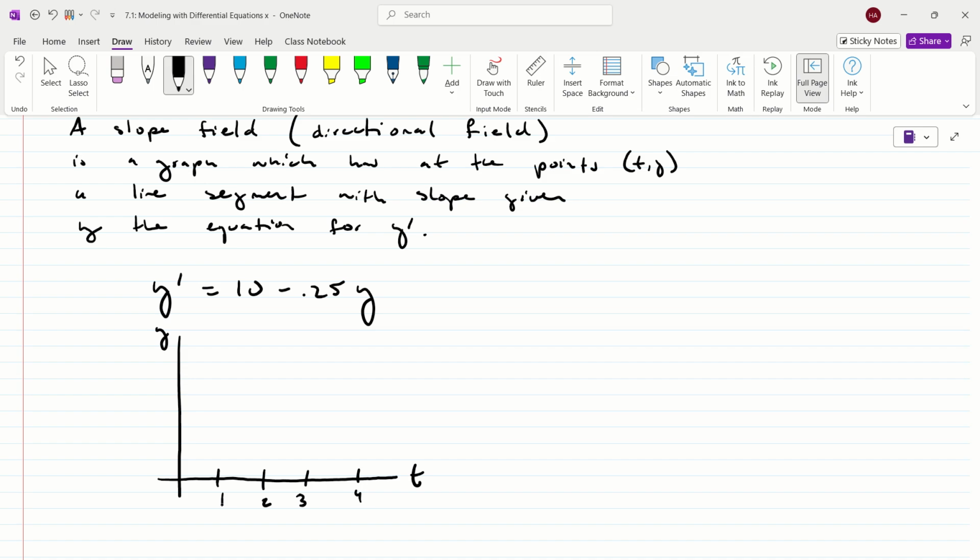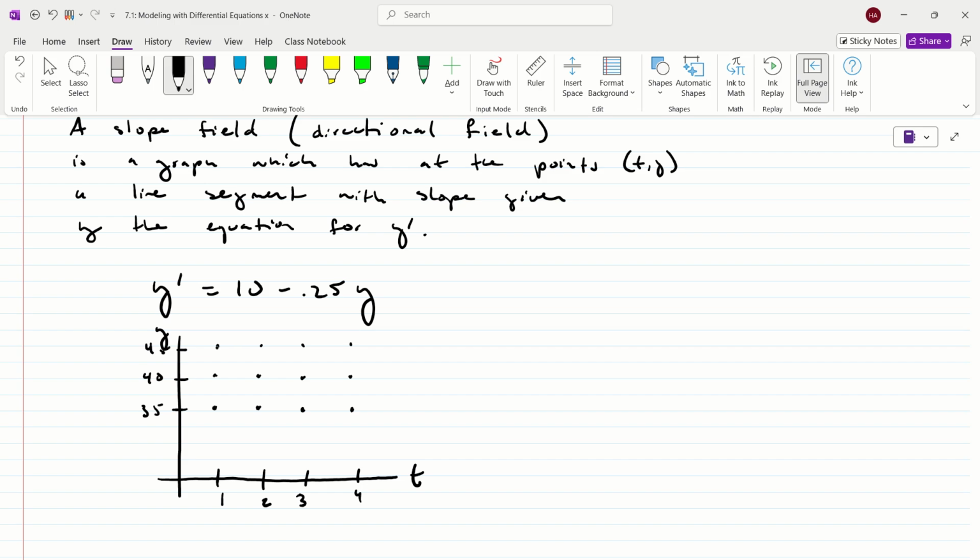And I'm selecting, conveniently, the values of 35, 40, and 45. So when I look at the combinations of t's and y's, I can have my 1 comma 35, 2 comma 35, 3 comma 35, 4 35, and all the other points above here to create this array of points.